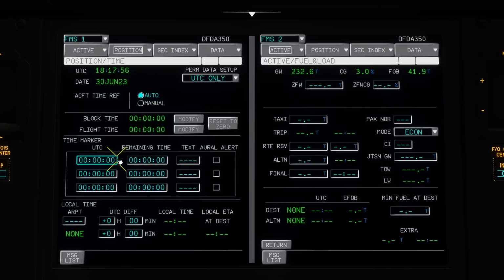Next up, we have the time markers. These aren't actually features which are implemented yet, but this is the interface where you can control them. There are 3 time markers which can be set. For each one, you can set either the UTC time you want it to go off, or you can set the remaining time until it goes off. Then, the FMS will automatically fill the other field. In the text entry field, you can enter text to identify the time marker. Lastly, to the very right, there's a checkbox where you can choose to trigger the time marker audio indicator when the marker is reached.